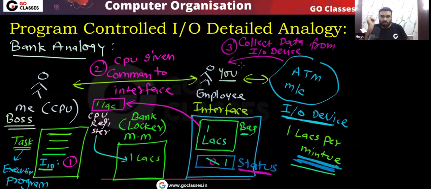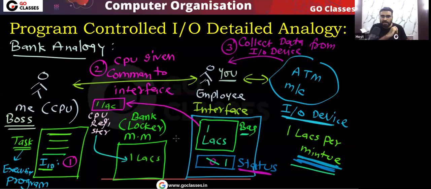Okay, this interface, or the employee, is not going to inform the CPU. What will happen? The CPU will continuously check the status bit. The CPU is continuously checking: are you ready, are you ready? Yes or no, this CPU will continuously check. So this is the first thing: the interface will not inform the CPU that data is ready. What will happen? The CPU is continuously checking. This is called polling. The CPU is continuously polling: is the data ready, is the data ready?